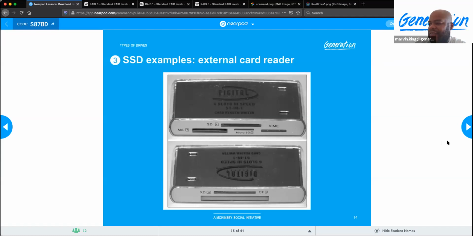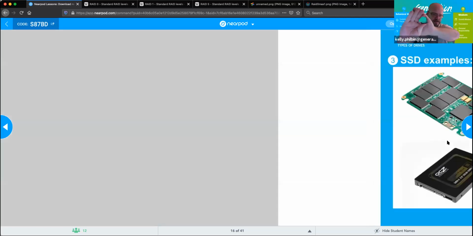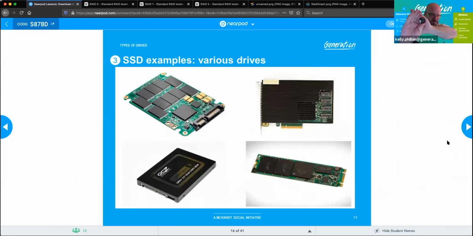But now, as Kelly's showing, it's just an external reader that we have as an option now. Yeah. See, for my camera, it'll allow you to see it. Yeah, we see it now. It's a USB dongle, and then it has two little slots in the front for either an SD or a micro SD. Nice. So I already went to the next one for you. The card readers and whatever are just adapters so that your computer can actually read the drives, essentially.